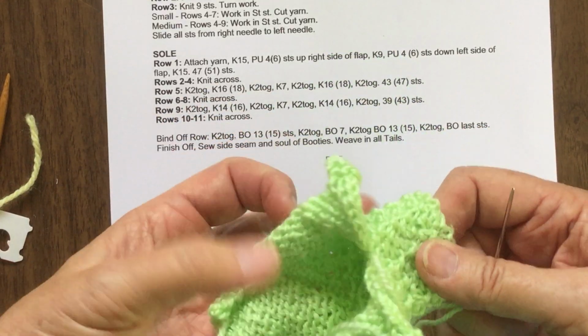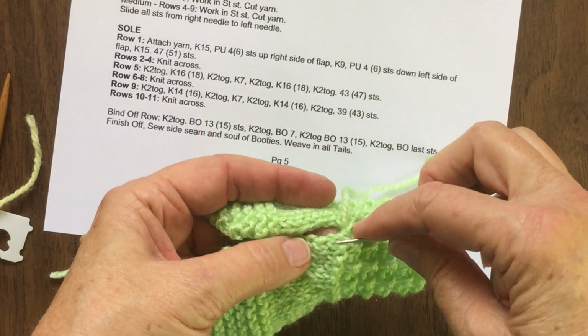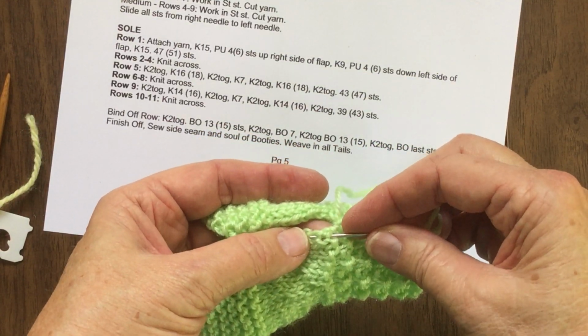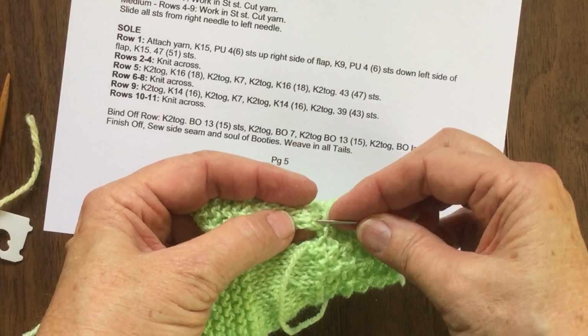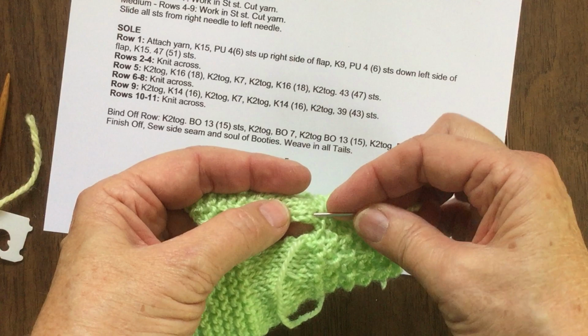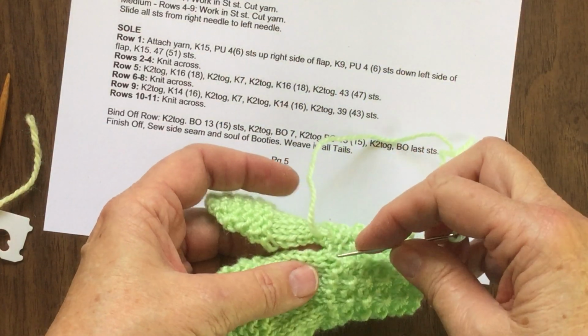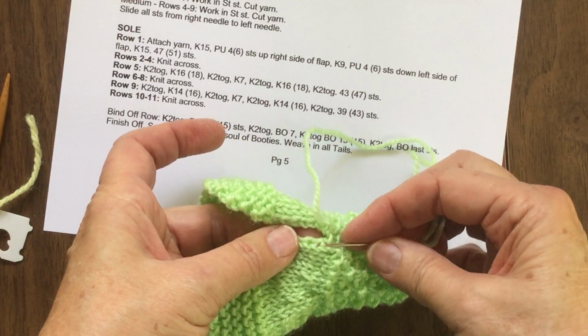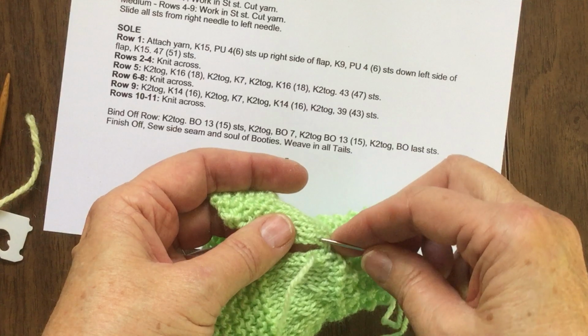Now the next part is just plain stockinette. So it's what they would call the mattress stitch. You want to go under 2 horizontal bars. And then same here, 2 horizontal bars. There's one there, there's the other one. Then you come on this side, 2 horizontal bars, there's one there, and 2 on this side.